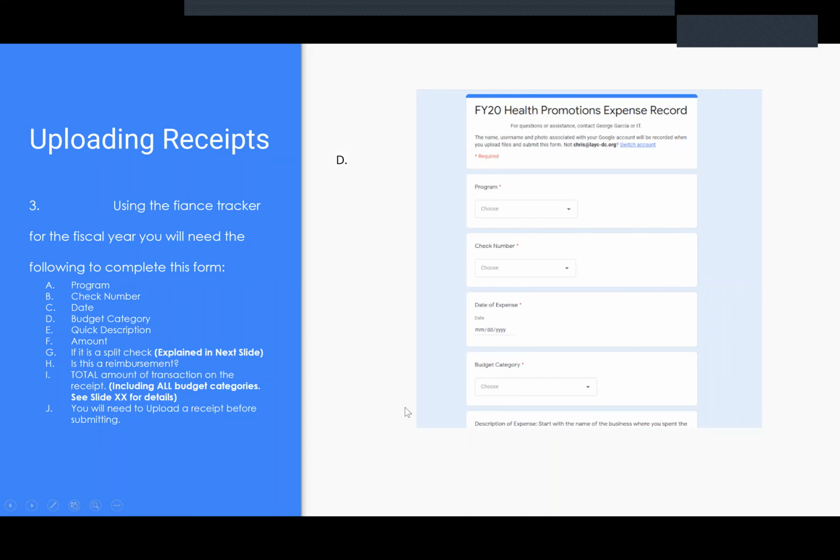How do we account for taxes? An organization I worked for before, we brought a tax exemption form whenever we went shopping, but I noticed that at LAYC, at least in the ed department, it's not something we're able to do. So in that shared folder, we should have a copy of the exempt form, and we should be taking that form to get the taxes removed. But in the event that you don't do that, which again, you should be doing, you just got to pick a category and put it there.